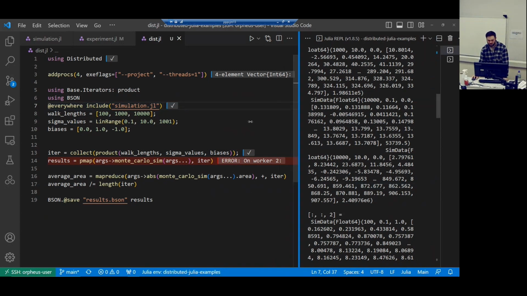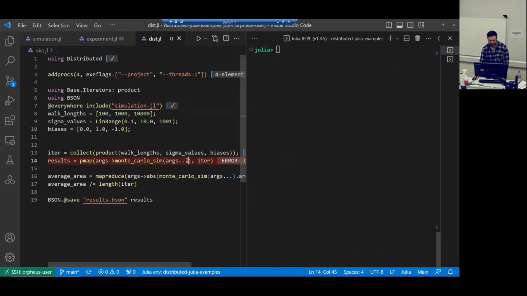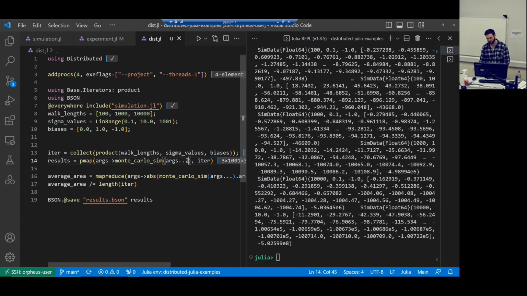So if we run that, we should now have access to it. Yeah, it all works because it can find the function and it will return it in the exact same way. So it executes each of these parameter sets on the workers, and then it gathers the results together into an array and returns that onto the main computer. So instead of the MPI approach of having to work out how to communicate all of your data, this abstracts away a lot of the details for you, and you can just think about your maps and reductions.